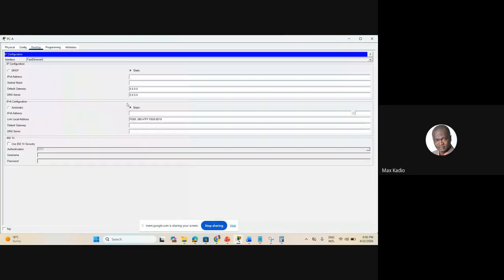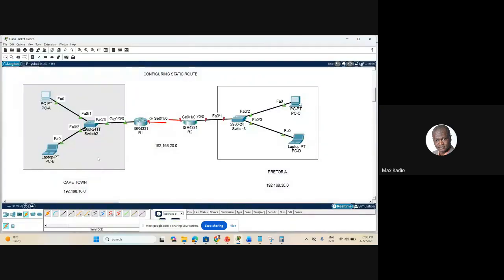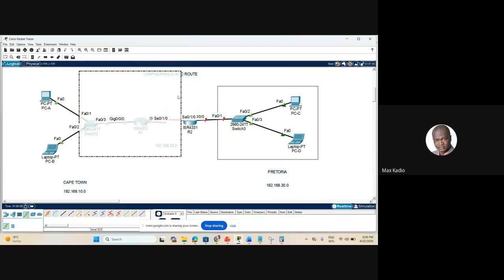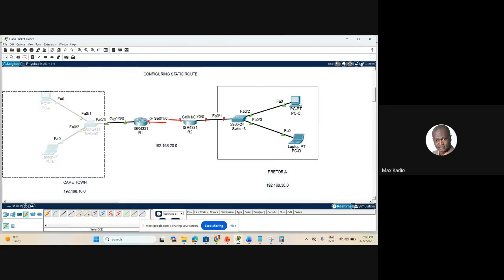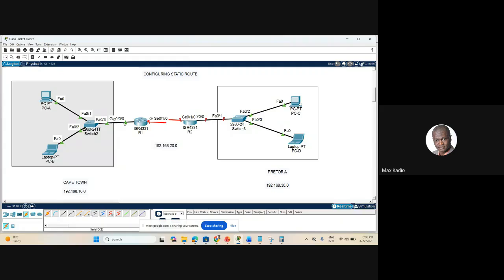I go to my PC. I can type 192.168.10.2, default subnet mask, default gateway. So default gateway, all these devices, if they want to go out of this network, we need to go via G0/0. So G0/0 is what we call the default gateway.